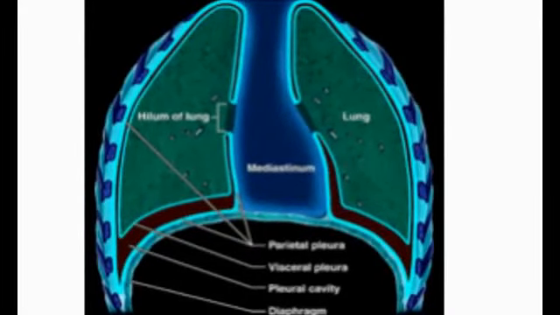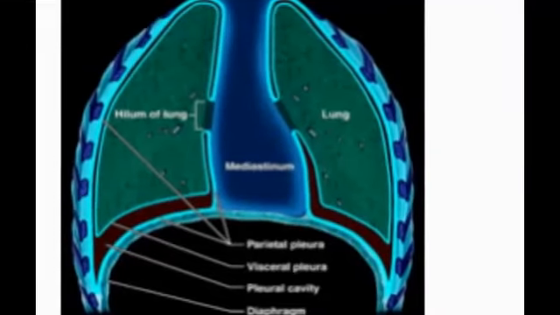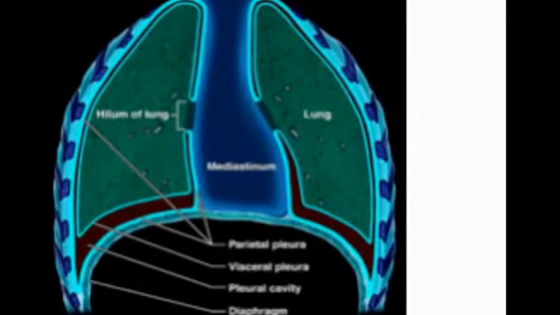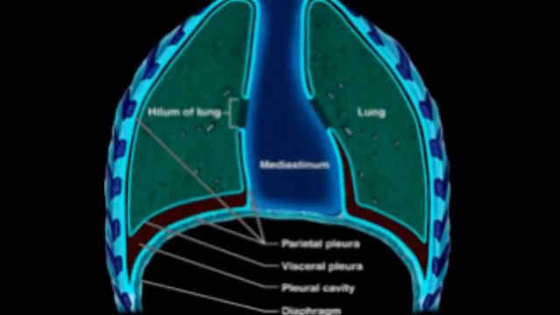Inside the rib cage, as you remember, we have two lungs, left and right. In the middle of them, we have the mediastinum. In the place of the mediastinum, we have the heart, and that place is also very rich in lymph nodes. The specific shape of the lungs we consider a repetitive shape, like the two hemispheres of our brain, like two kidneys, and some kinds of glands in our body.